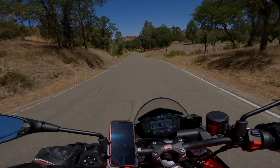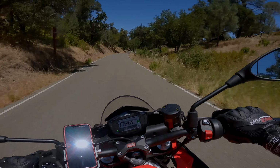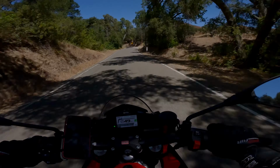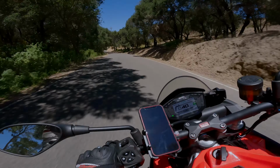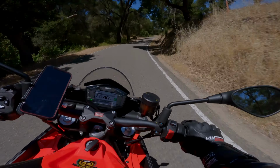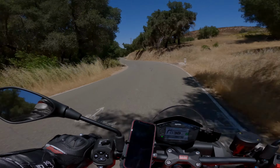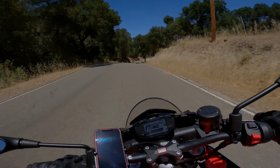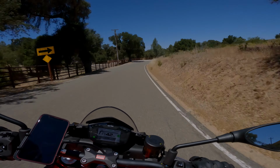I love to ride hard on back roads like this. I love to take my bikes to the track. But to me, that's what my R7 is mainly for, and this is going to be more for getting to and from work. And of course, if I'm on my way home, I don't have to not have fun on some back roads. I can take an alternate route home and hit some stuff like this, because the bike is really capable. So there's your suspension piece. It's not as good as the RS660. Yes, the suspension is not as good, but it's still way the hell better than something like an MT-07 or Z650.